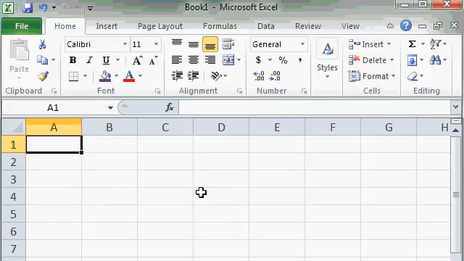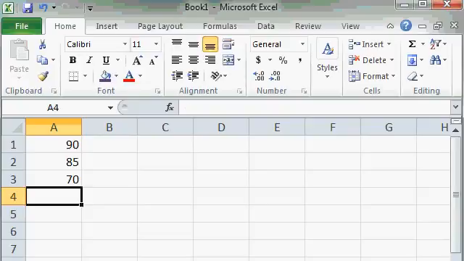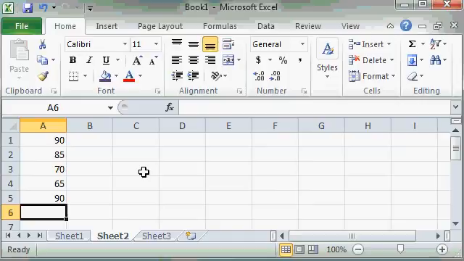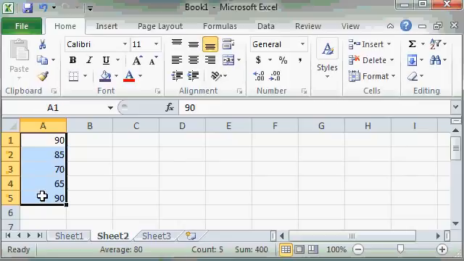In the last lesson, we learned how to perform some basic math operations on our data. We only added numbers two at a time, however. Let's say you want to add more than just two numbers. Let's say we have a column of test grades, 90, 85, 70, 65, and 90 again. Now, if you want to quickly see the sum or average of those numbers, just select those cells. Select A1 through A5. And notice down here on the status bar, you can see the average, count, and sum of any numbers that you've selected. That's a neat little feature, but it doesn't store the value anywhere in our sheet.